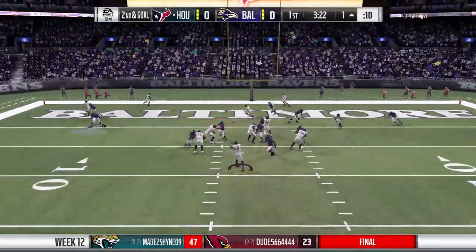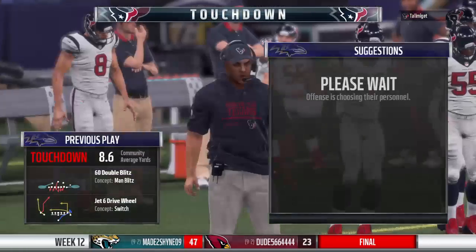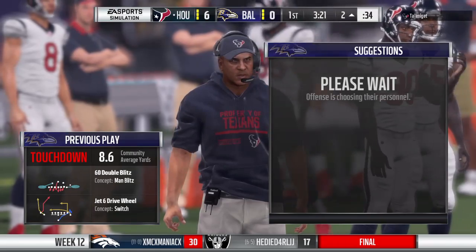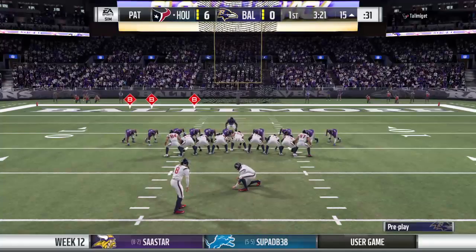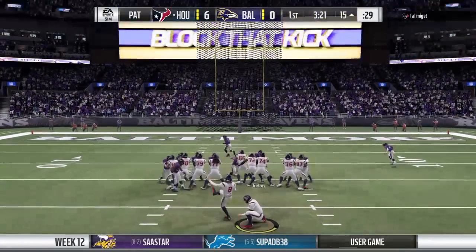To throw on second is Watson. And that is caught. Touchdown, Texans. A long opening drive, but a very successful opening drive. We call that methodical, I guess, when it takes that many plays. Methodical and almost like a boxing match where you're hitting them with body blows. They can withstand them here.